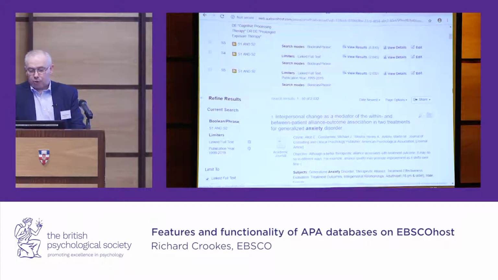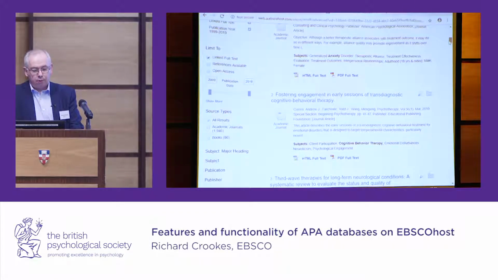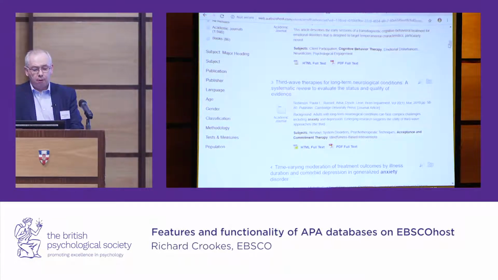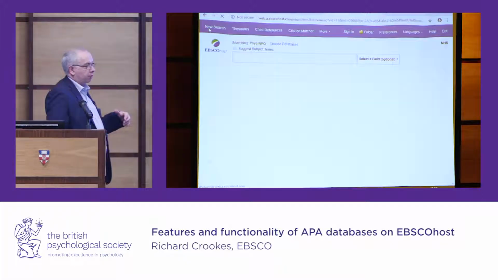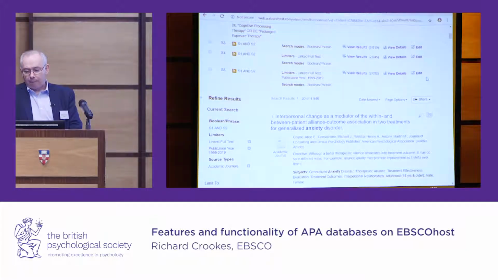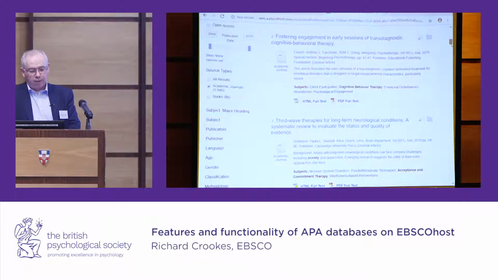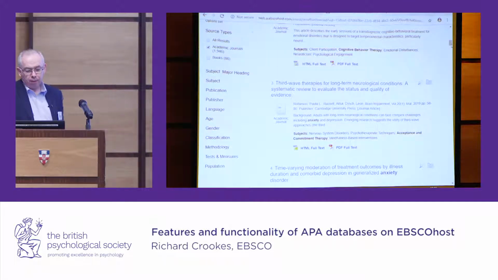Again, I'm not going to use all these options here. And then I've got source types. So you can see we've got mostly our academic journals from this results list here. And I can just go through the list and refine. So you may not use all those limits at any one time, all the time, but again, they're there if you need them. There may be some key ones that would be of particular relevance, and that is age and gender, for example.